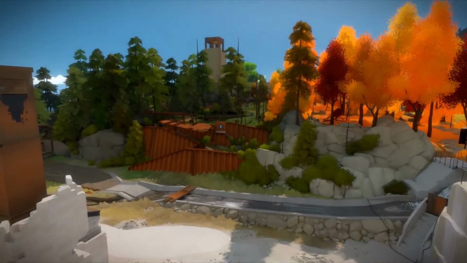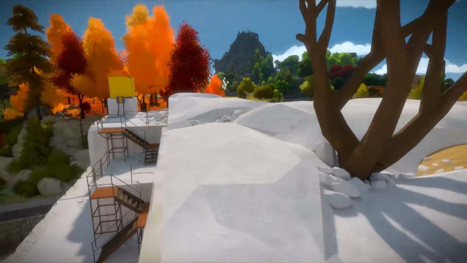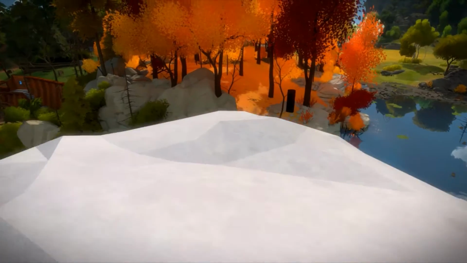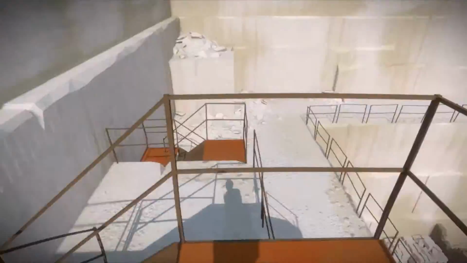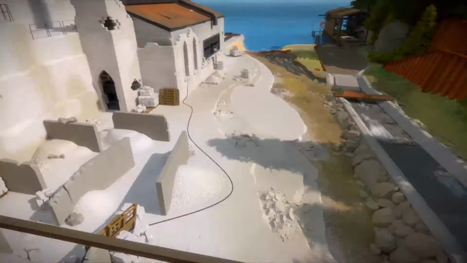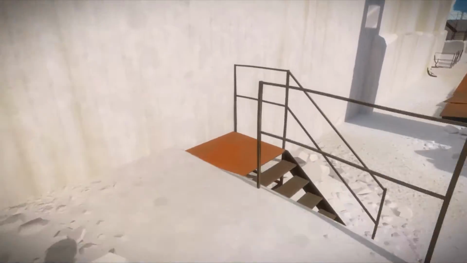Ooh. Wow. Can I get down from up here? No. How do I get down? Oh, right there. Stairs over here? No! I want to get down. Stairs here.